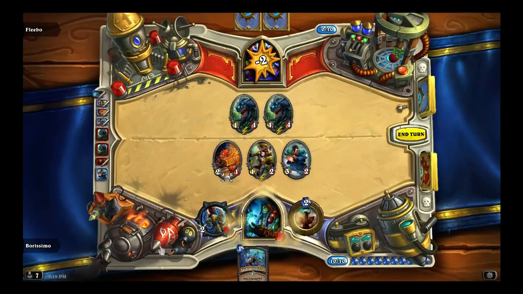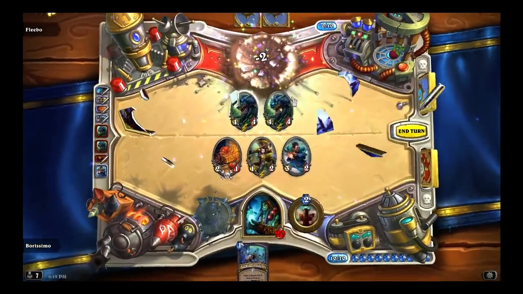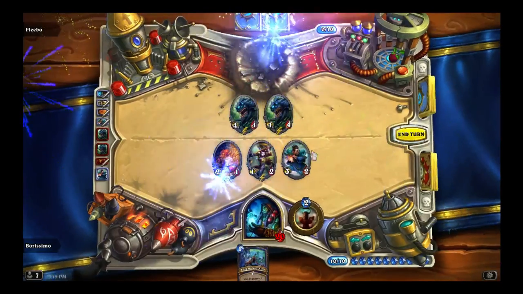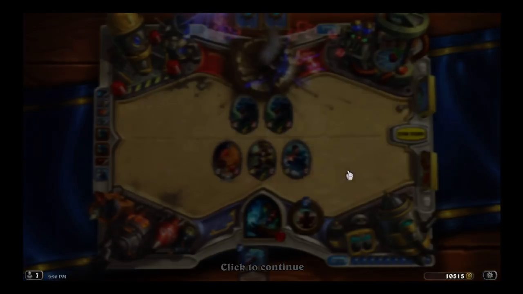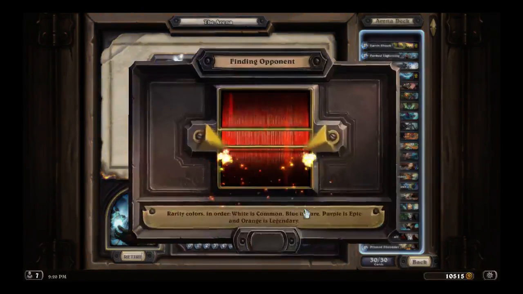He, by the way, learned from this guy. He did exactly the right thing. He just played his minions and passed his turn. He tried to bamboozle me with 2 expensive-looking minions. There was a chance I would have missed the fact that I had exact lethal, so good for me for catching lethal for once. And there we are at 6-0.